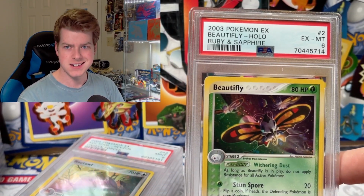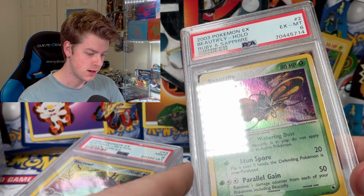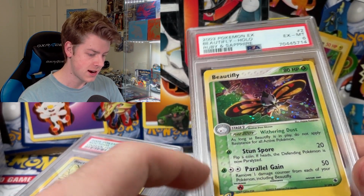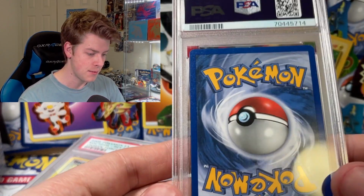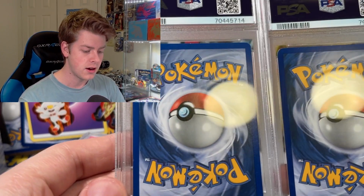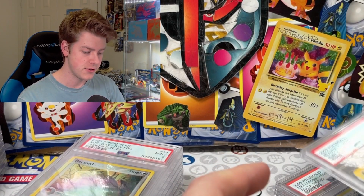PSA 6 Beautifly, Ruby Sapphire holo. Another unfortunate grade. I think it's because it's heavily scratched in the holo, but it's not really that bad. Like, yeah, there's some minor surface scratches, but I really don't think it's that bad. The edgewear is a lot better than this card, 100%, and they still graded it a 6. So that's fun. We love PSA 6s because, you know, those are great.